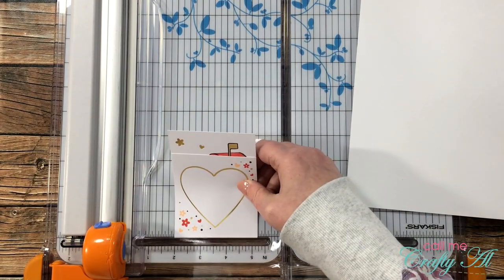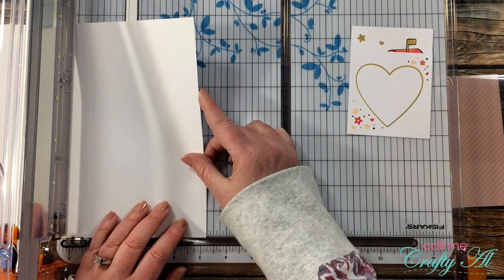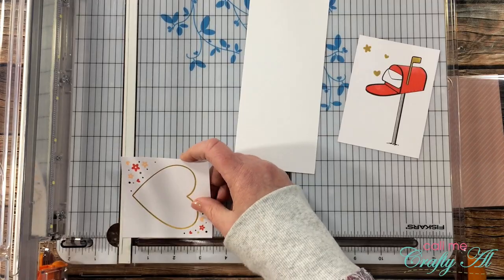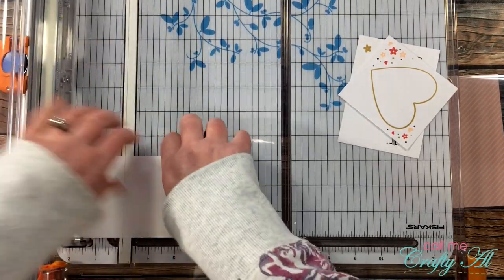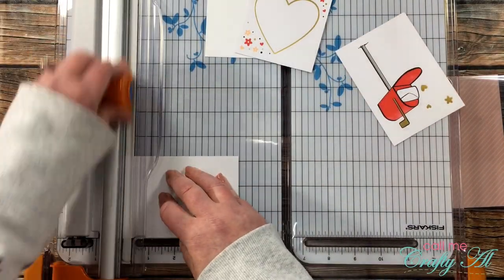Finally for the cutting, I brought in that piece of white card stock and cut it into two pieces the same sizes as the cards that Stampin' Up provided — slightly smaller than three and a quarter inches wide — and then measured each one as I cut them down to the correct height. I cut it again slightly smaller so that when I put the Stampin' Up provided card on the front it completely covers up the piece of white card stock on the inside, so I don't have any weird pieces sticking out from the front.